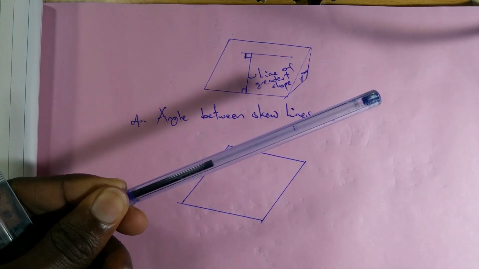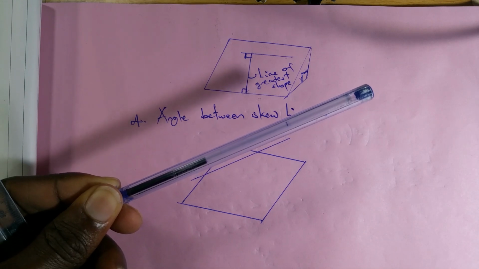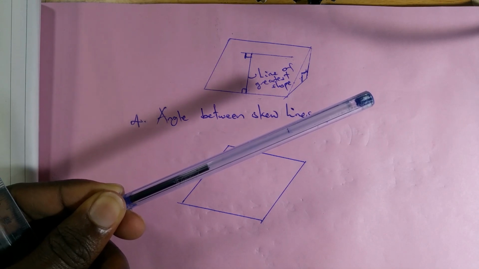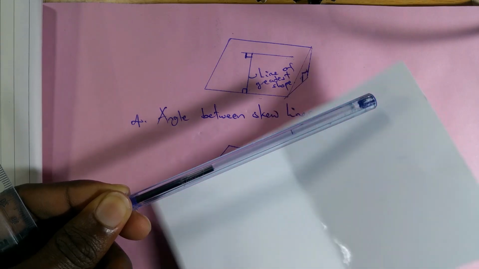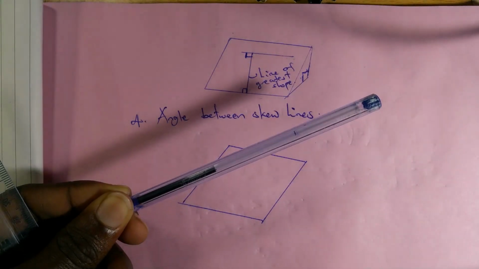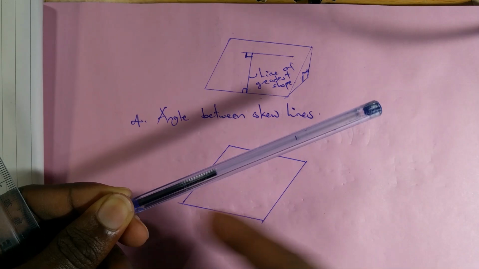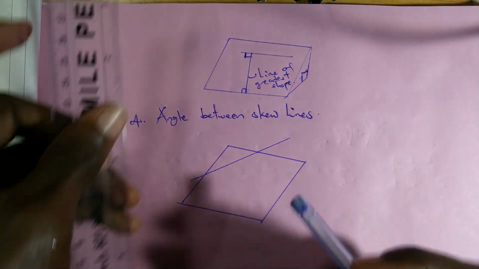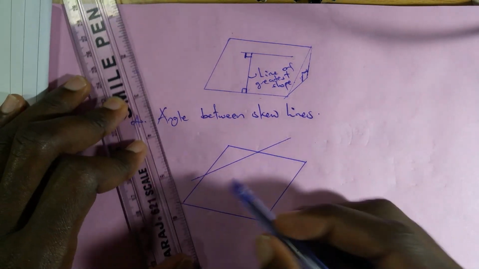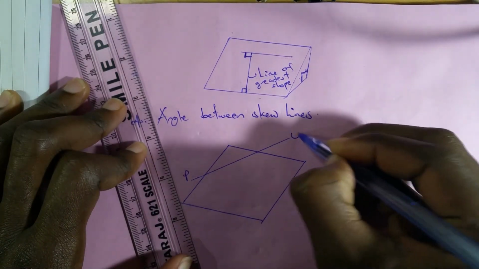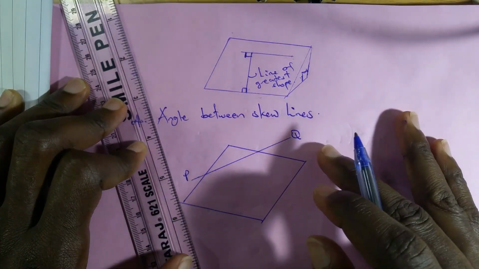Okay, let me block it. Something passing like that. So that is just skew, it's just on top of that. It's in a different plane. If you remove that plane, you see that it's on that plane, yet that is not what I mean. Now let's name that line PQ. It's not touching, it's not on that plane.